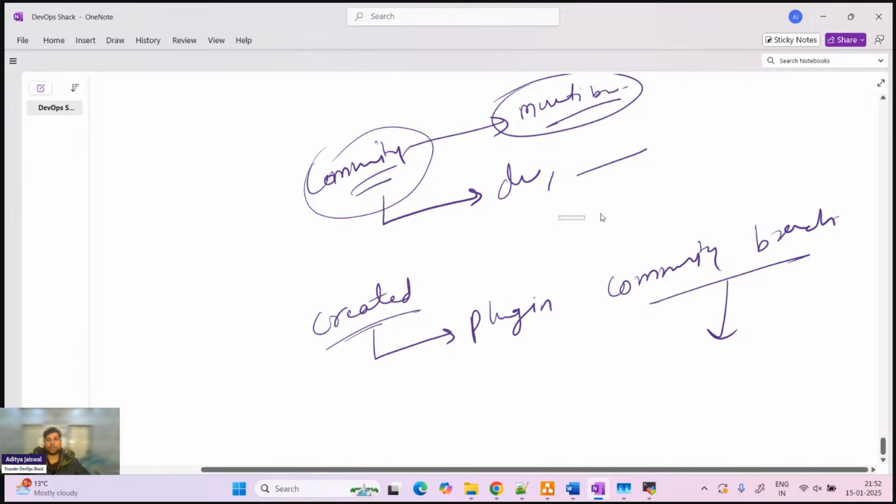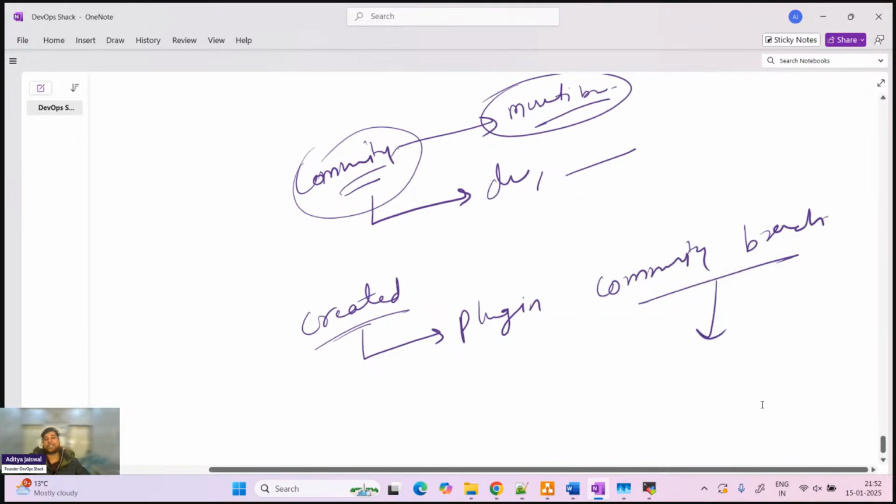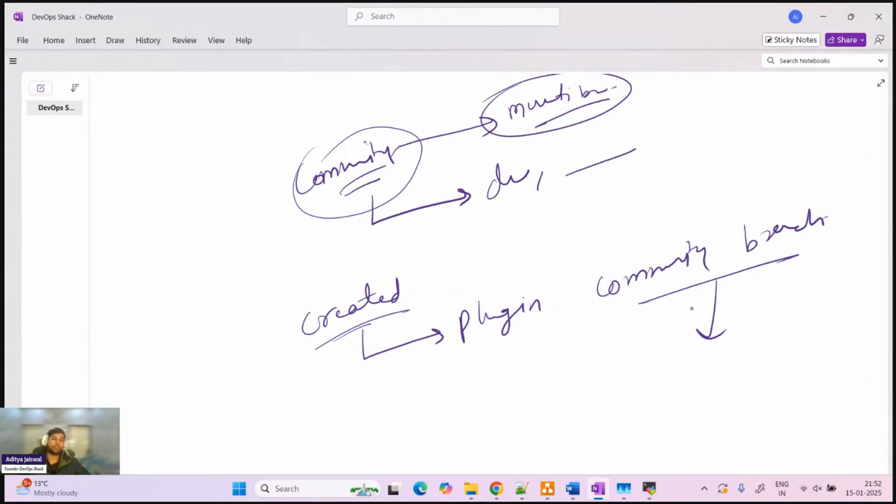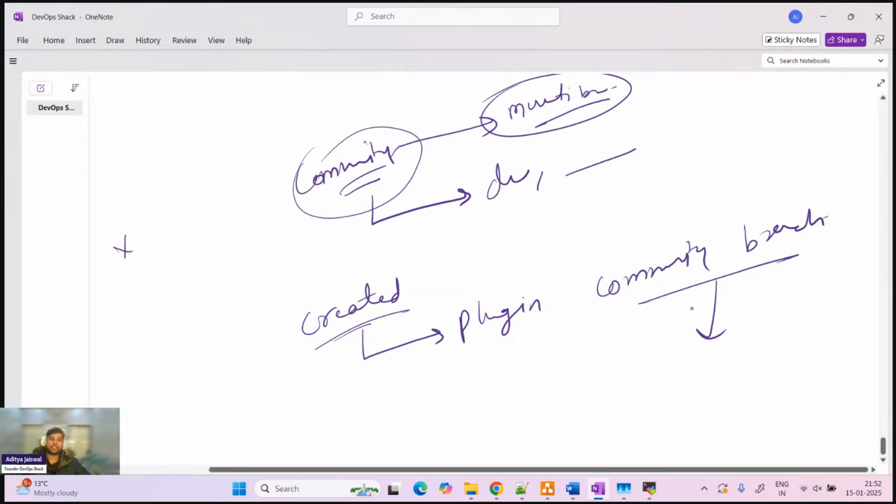See this part that I explained, that developers created their own plugin. They created the plugin and installed it in SonarQube. I did a POC on that in my previous company. Basically, you have to write the whole code and build it, and when you build, you get a jar, because in SonarQube the plugins are created in the format of jar.